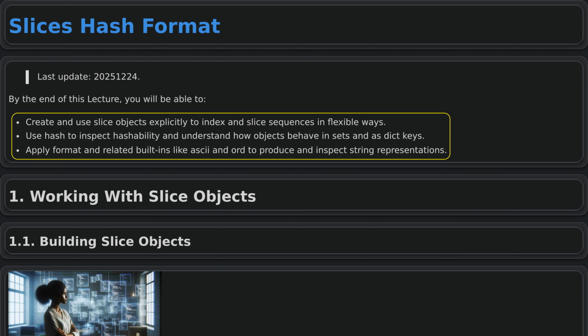The list is then converted into a tuple, which is immutable and therefore valid as a key. Finally, the script demonstrates that changing the original list does not affect the tuple, illustrating why immutable objects provide stable identifiers in dictionaries and sets.